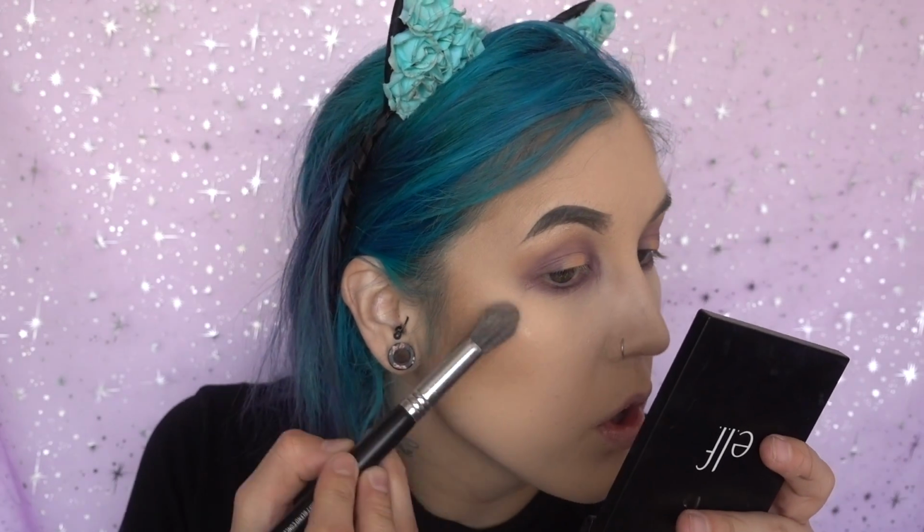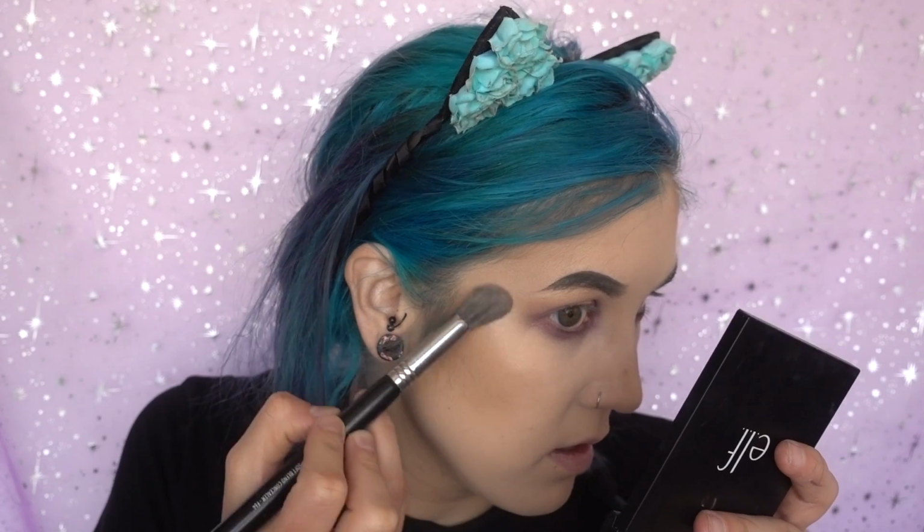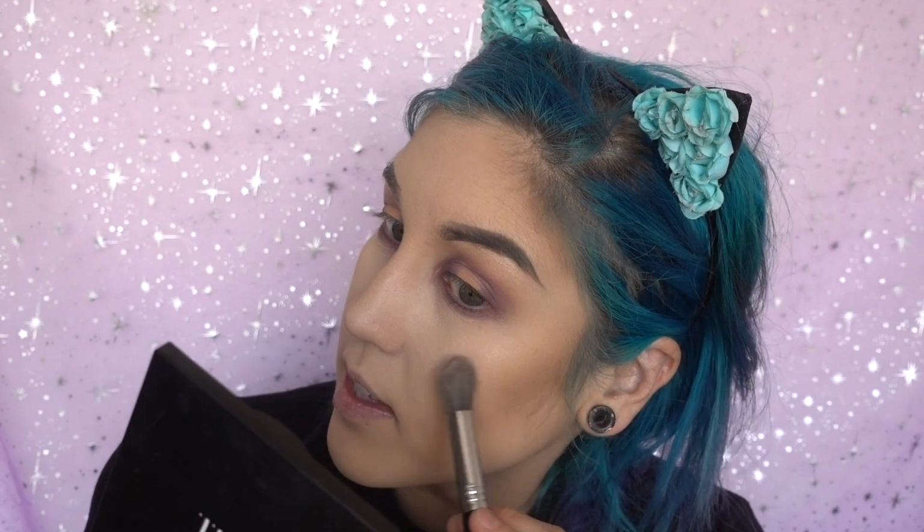I'm gonna go into Shimma Shimma, which is a Makeup Geek eyeshadow shade, which is kind of weird, but I'm gonna use that as a highlighter because I've been using it as a highlighter a lot lately. And I'm just going to hit up all the usual spots on my face. I've been really loving using eyeshadows as highlighter lately. I have like 73 highlighters and I'm like, oh, I really want to use this eyeshadow.